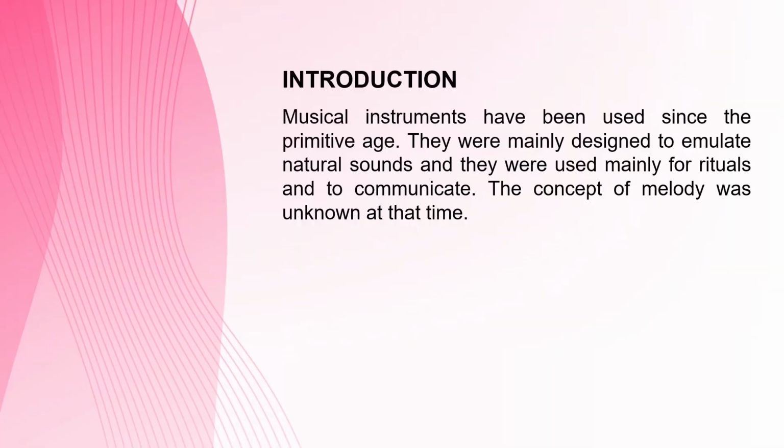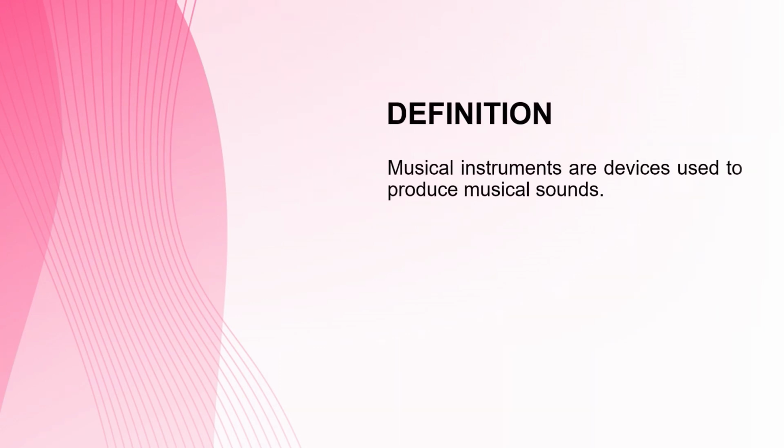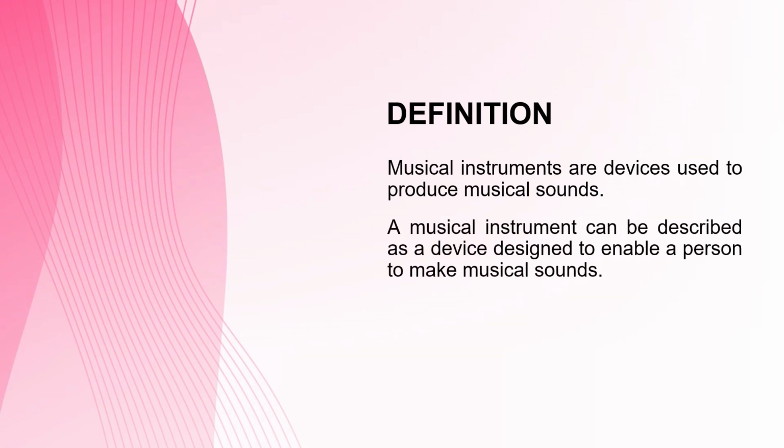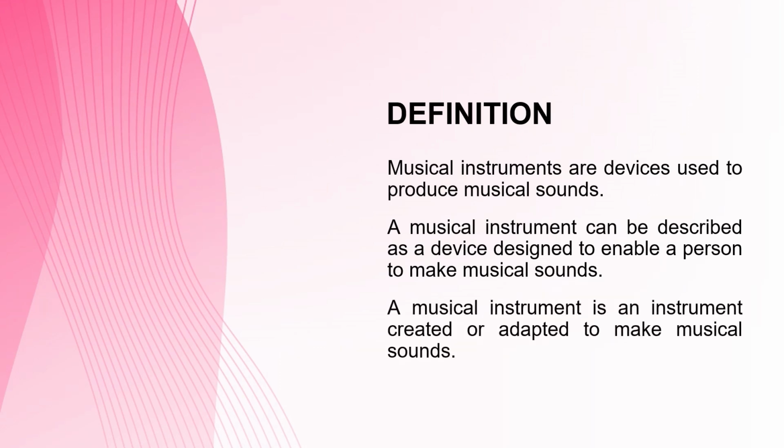Musical instruments have been used since the primitive age. They were mainly designed to emulate natural sounds and used for rituals. It was also a mode of communication. Musical instruments are devices used to produce musical sounds. A musical instrument can be described as a device designed to enable a person to produce musical sounds. It is an instrument created or adapted to make musical sound.